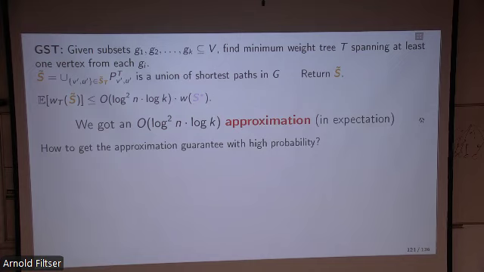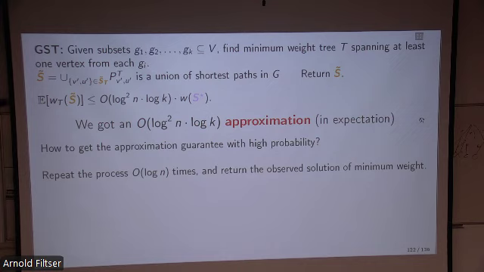Okay, so how can I transform it into a high probability guarantee? Usually in approximation algorithms, I want to give a valid solution, not only an expectation. So how can I get that? Yeah, exactly. It's pretty much the same as we did before. I just will run it log n times, and I will return the minimum observed solution. All the solutions that we get will be valid. And with high probability, the minimum one will indeed be at most log square n log k times larger than the optimum. That's that.